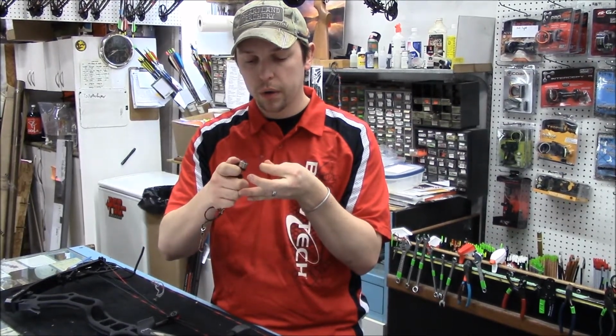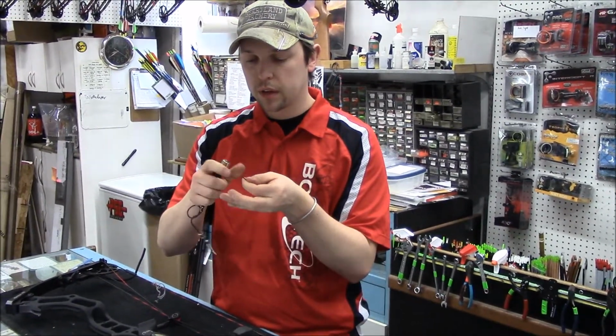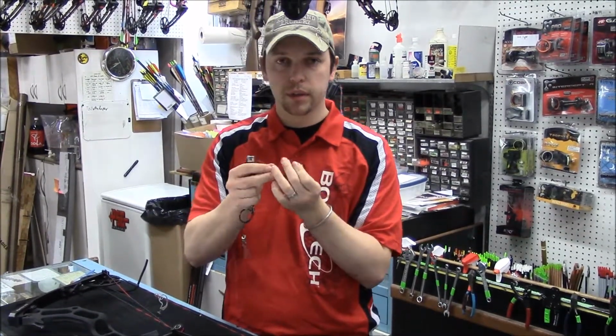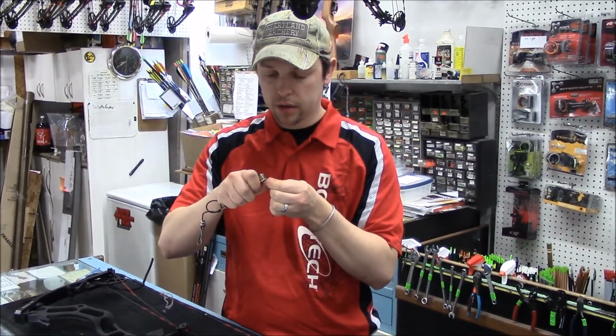Just get it hot. And then just gently push down to flatten the top out. That gives you a nice ring of melted material around the top. So you do that on both ends. Get both ends melted before you start tying your knot.